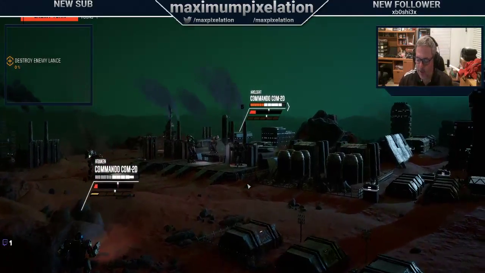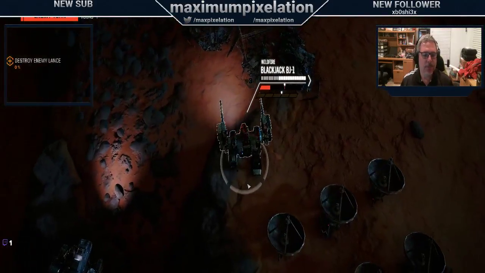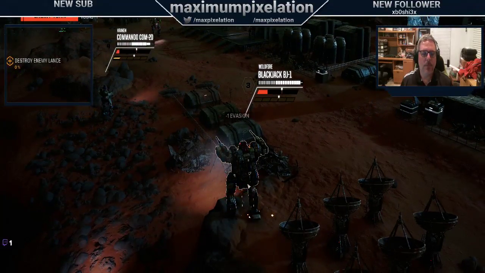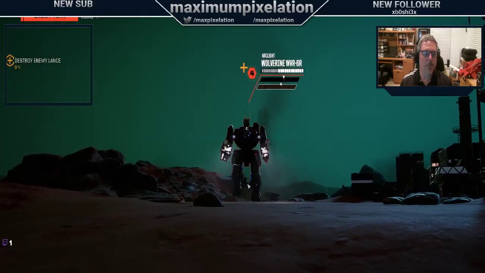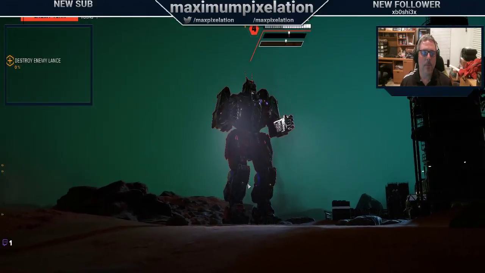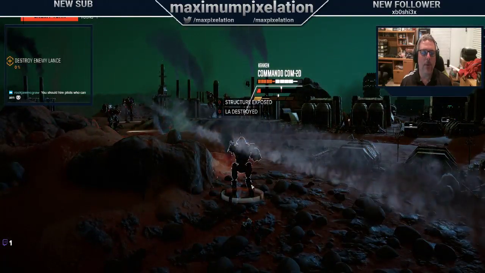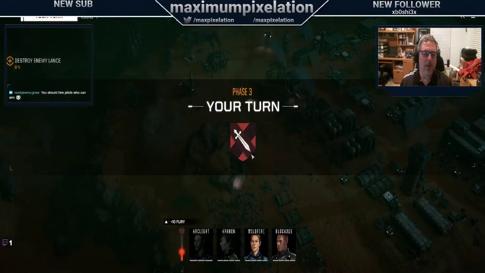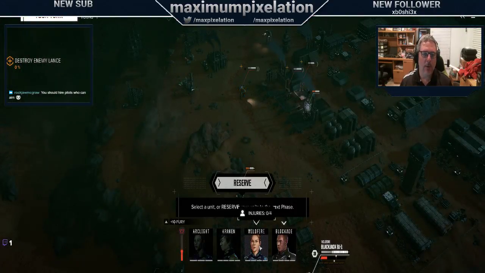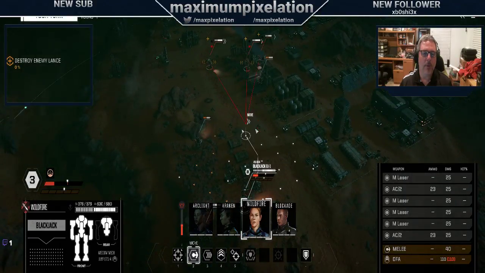So this is not looking good for me right off the bat here. But whoa, left arm destroyed and armor was ripped off, structures exposed. Yeah, it's not good. Let's go with Wildfire. We gotta get her up here and do something.